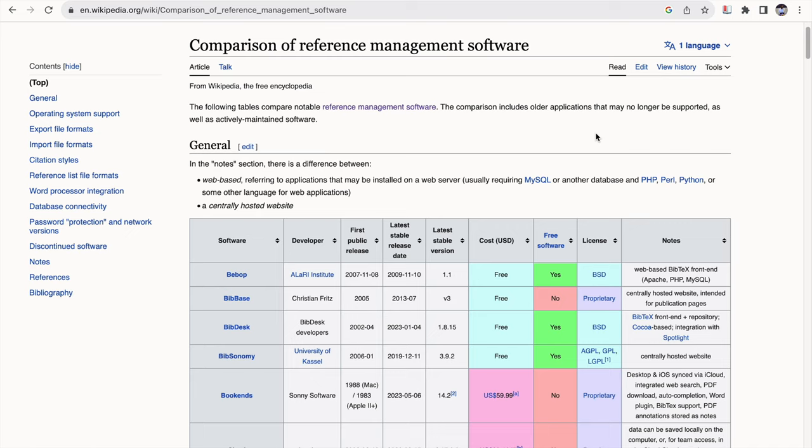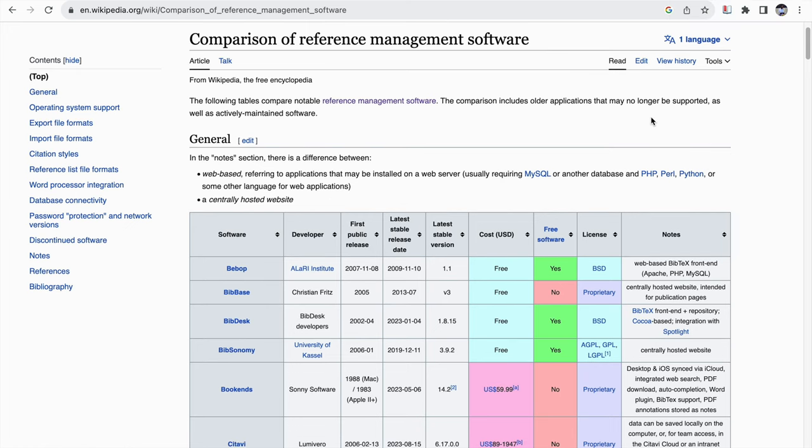Hello all. In this video, I'm going to discuss a few points based on which you are going to select your reference manager software. The idea of using reference manager software itself is a great idea. You don't have to bother about the choice of reference manager software, because whatever software you use is going to make your work very easy. But still, if you are confused about selecting your reference manager, this is going to be the video for it.